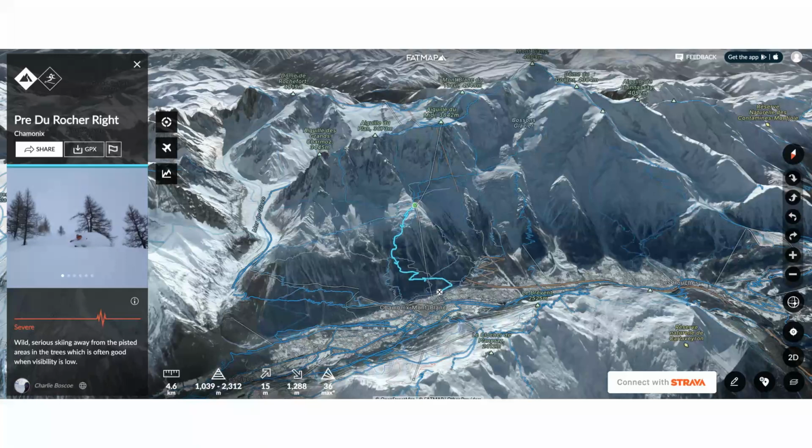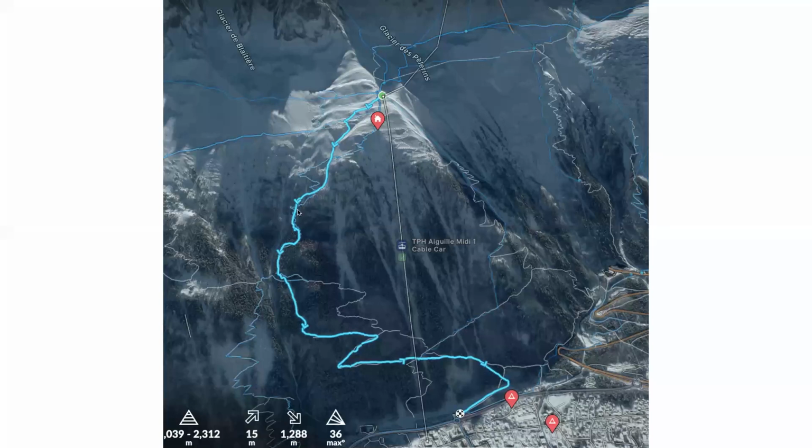So I just picked a route that I particularly like here, to get into a bit more detail. The Petit Rocher here, one of the classic descents from the mid-station and the Plan de l'Aiguille du Midi up here. It's a great place to ski when the weather's a bit bad up high, but it's cold enough to have some low snow. So we can get in there, and you can see the detail that we can grab out of that, pretty tight. And then you can see somebody's recorded this, but you can plan your own routes, plan your own variations.